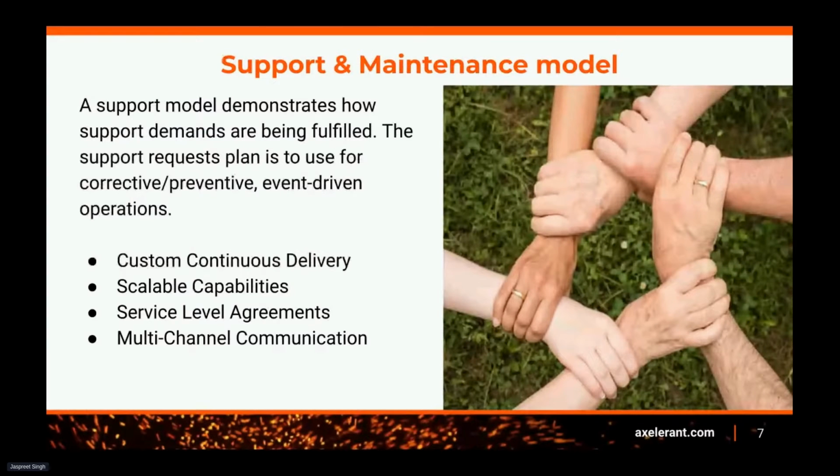Service level agreements. Whenever we are signing the contract, we usually review these service level agreements along with the client, we understand their needs, and then respond proactively and set the priority levels as per the client expectations. Multi-channel communication. Excellent employs industry standard communication and workflow tools like Slack and Jira, but we also use the client's preferred system, specifying the channels and tools. This is a brief about the support and maintenance model. In the next slide, we will talk about what kind of benefits a client gets when signing the contract for support.